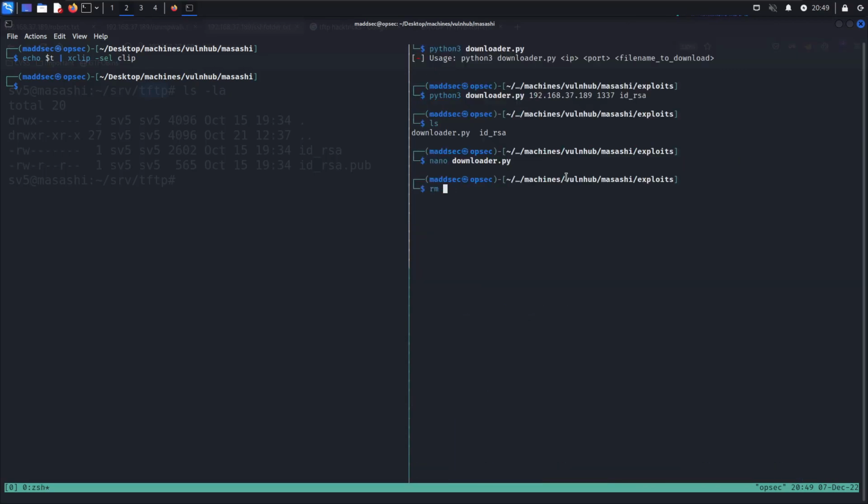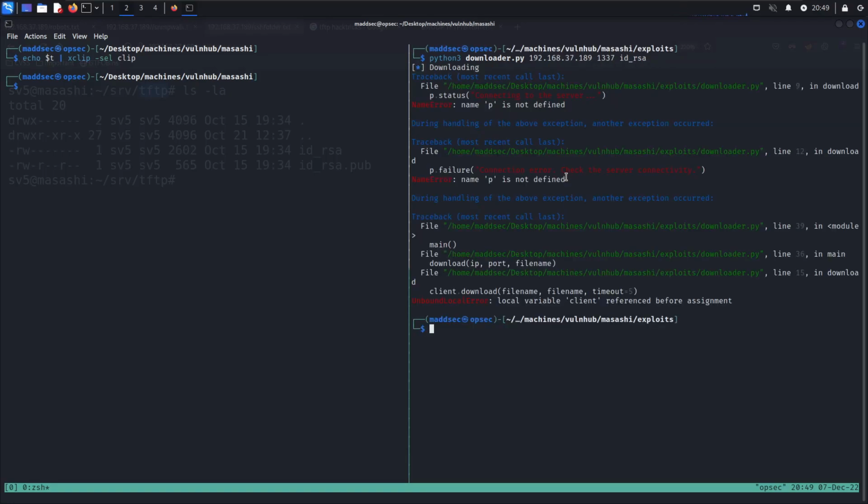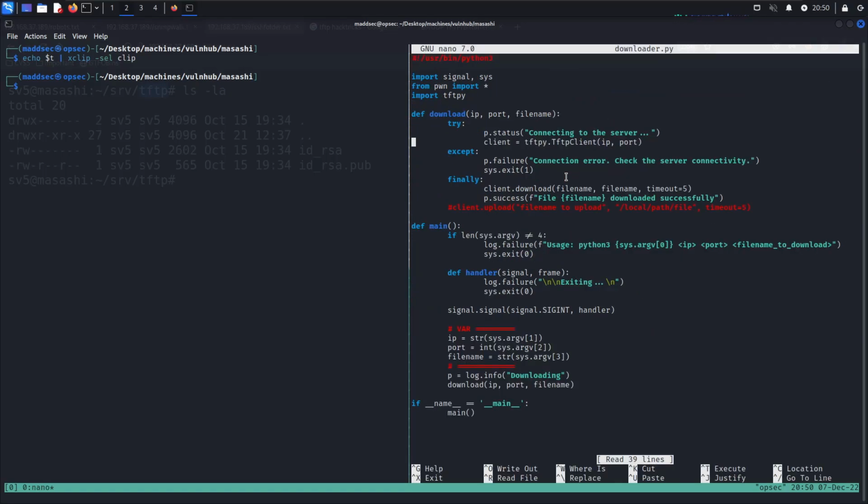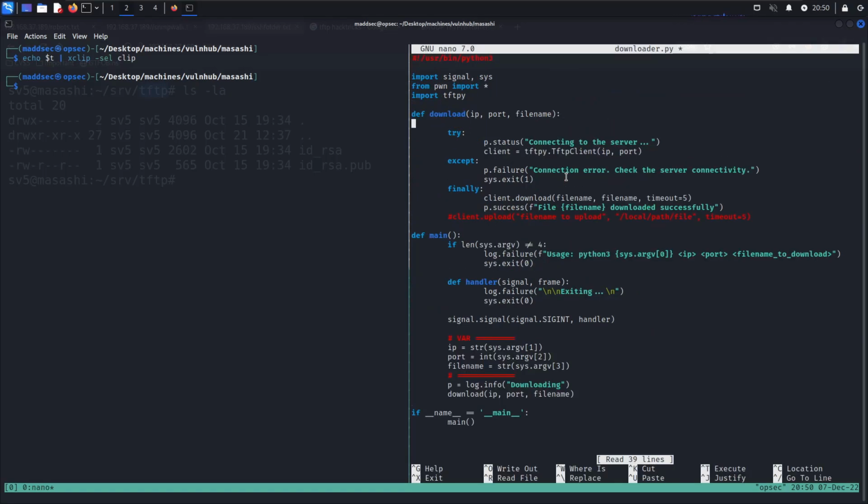Like that. So let me remove it. Let me try it again. I have it there, client reference, client download, before assignment. P is not defined. P.failure. Okay, let me do it here. P equals log.info downloading.